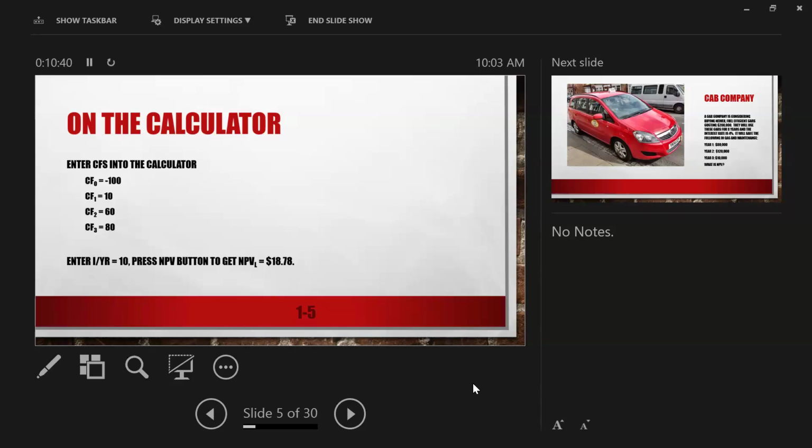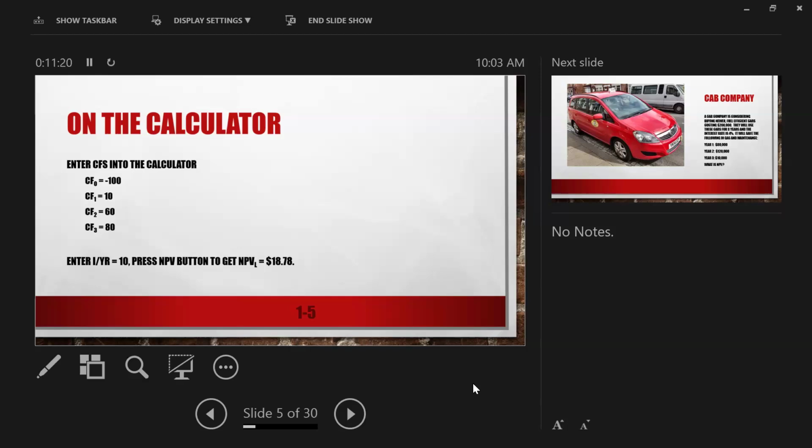And then the very important thing, and I'm going to get the calculator up on the screen in a minute after we work a couple of these, is that you hit enter, not the equal sign, but ENTER. Hit enter and then hit the down arrow. Does everybody see that? When you hit the down arrow, you're going to get to C01. Is everybody there? Okay. So when you get to C01, you want to enter in 10. And then you're going to hit ENTER again, and then hit the down arrow.